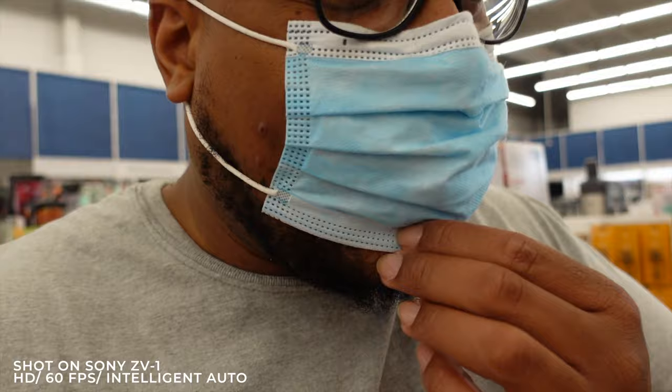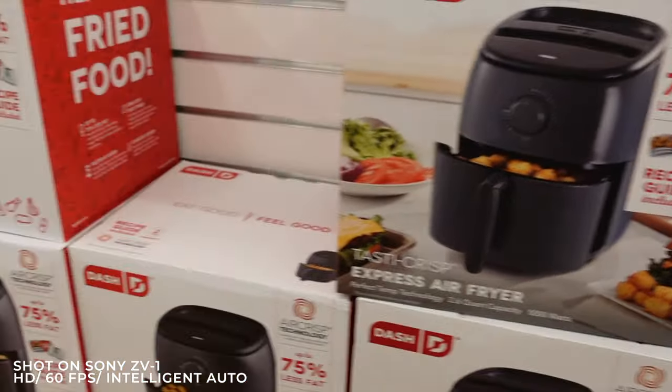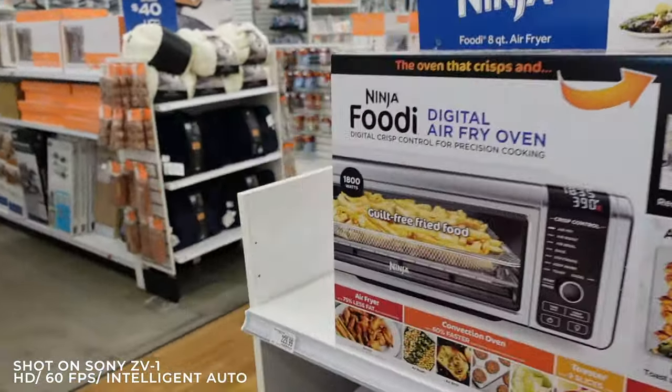Yo, the greatest invention of this decade, the air fryers. Bro, oh, look at this one. $300 well spent.